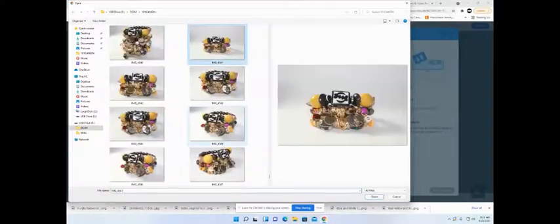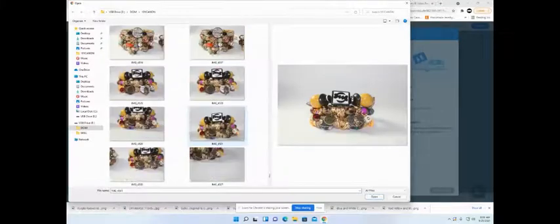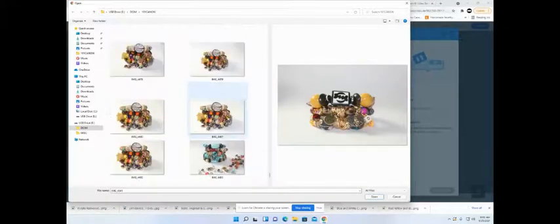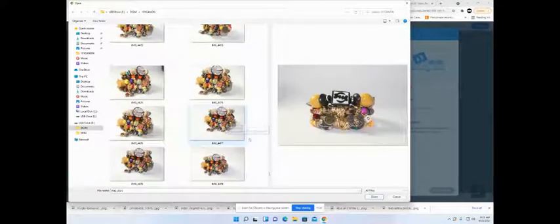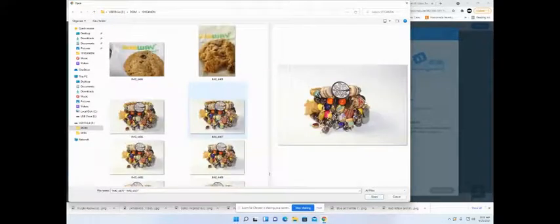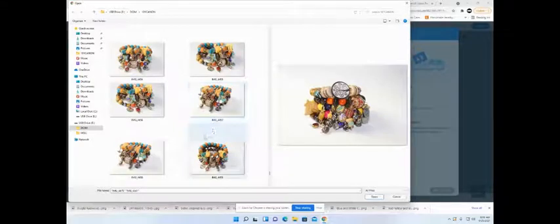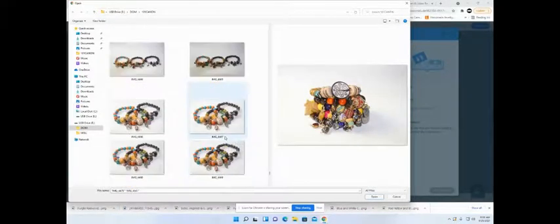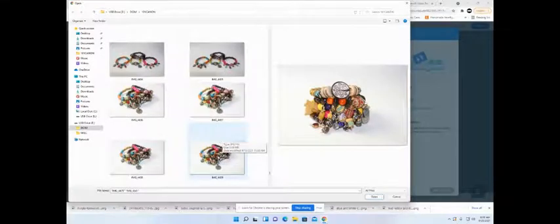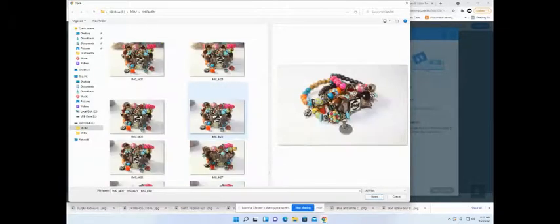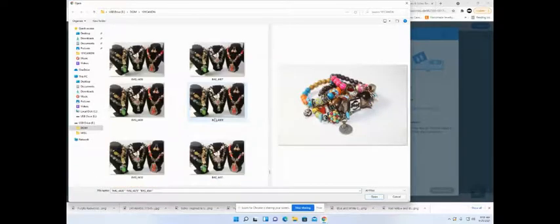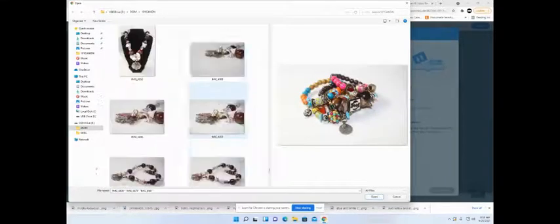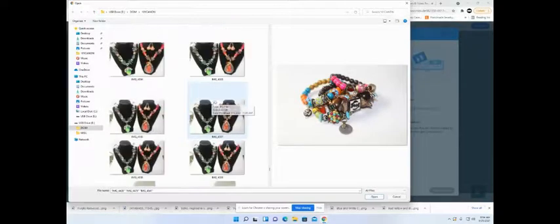Okay, we'll take this one, just keep it really simple. We'll take that one. And I think this one is different. And we'll take maybe this one. And let's see what else we can grab.